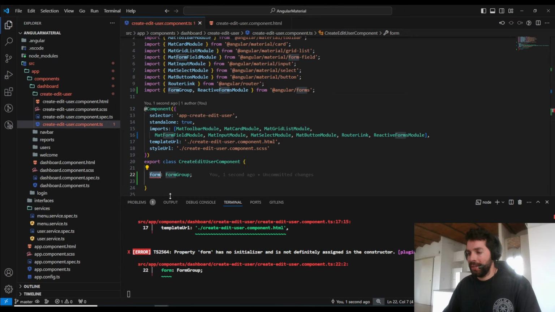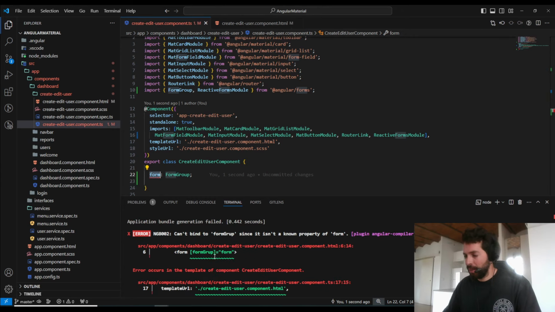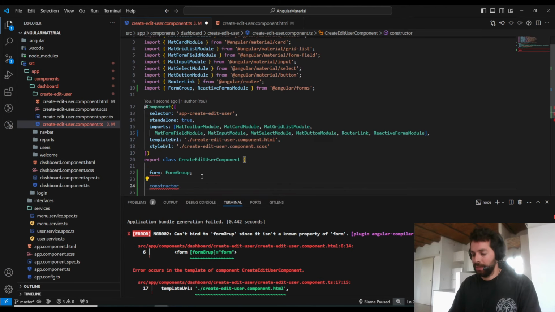The second step, well, here I have this error because I need to, okay, let's create the constructor.